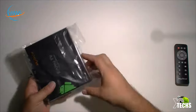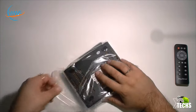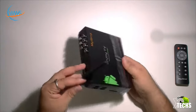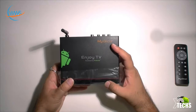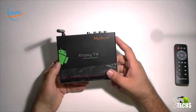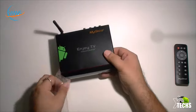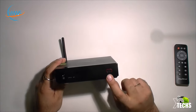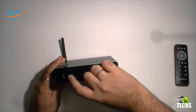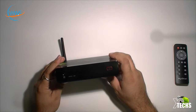Now let's open the box itself. Flip it to the back — there's a little plastic to open. If you flip to the top, there is a little antenna already attached. It has the name on top: Enjoy TV, powered by Android, with the Android logo on the side. In the front you have the power button, indicator buttons for internet connectivity, and status LEDs that flash when it's working. There's also the IR receiver for the remote.